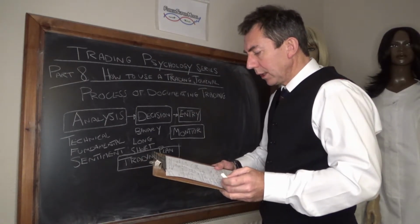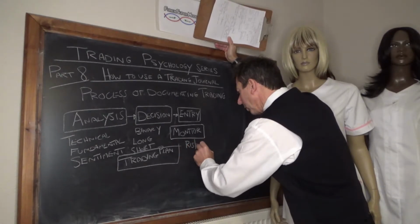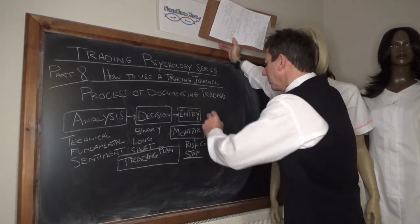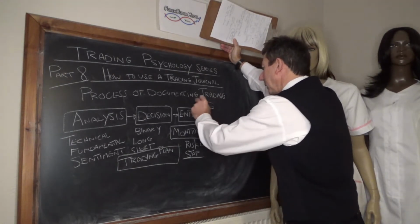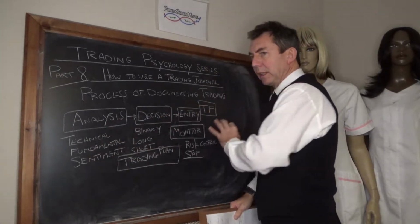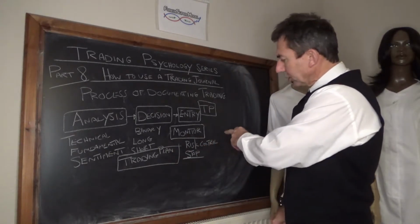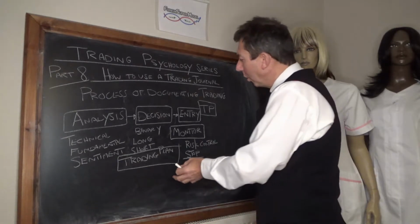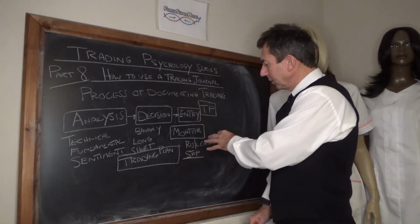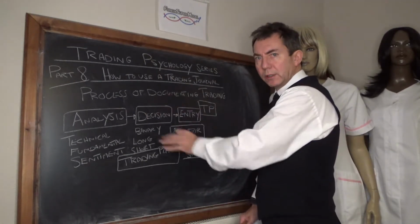And then we're looking at risk management. So we've got risk control, which most people think of as stops, and then we've got TP, take profit, which is the other side of it if the trade goes your way. So the process is developing now. A number of outcomes can happen. We can be forced out of the trade via our risk control. So that can happen. We can be forced out, or we can take a more proactive view and actually take the trade out ourselves before it reaches this risk control, or likewise with the take profit. So we can have some sort of psychological input into the process as well.